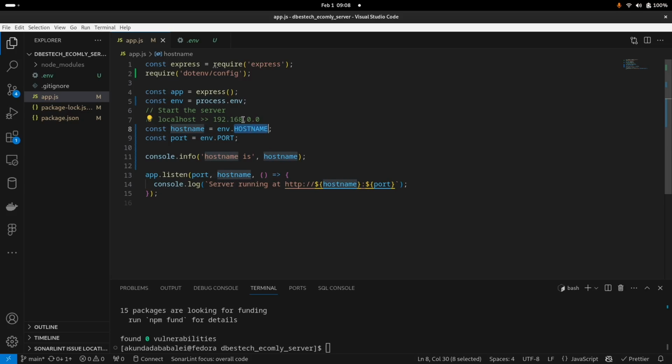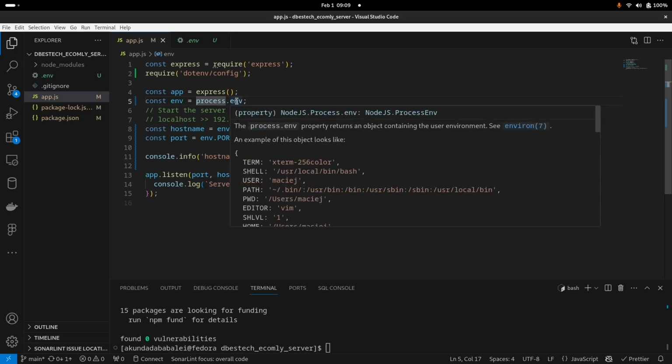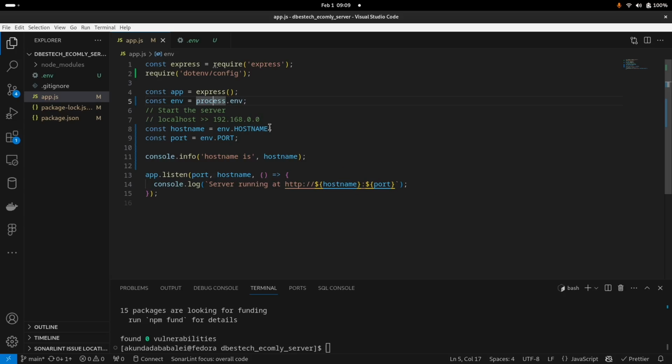So whenever you try to fetch hostname, the process.env will actually go ahead and try to. It's from Node.js, as you can see, so it doesn't have anything to do with .env. So .env cannot override the process.env's reserved shell variables, because how this works is, when you do this, it will actually fetch all of your envs and save them in Node.js's environment. Or it loads them in there. It loads them in. So whenever you try to access them, you can actually get these things.